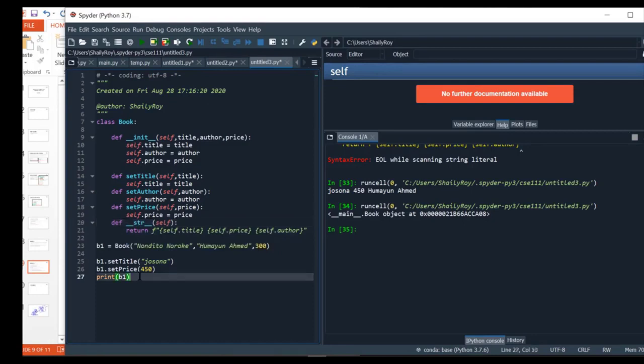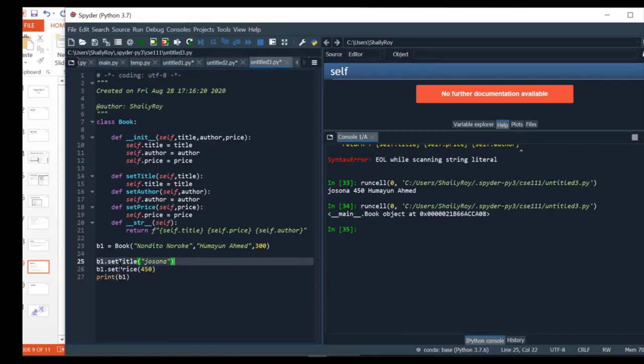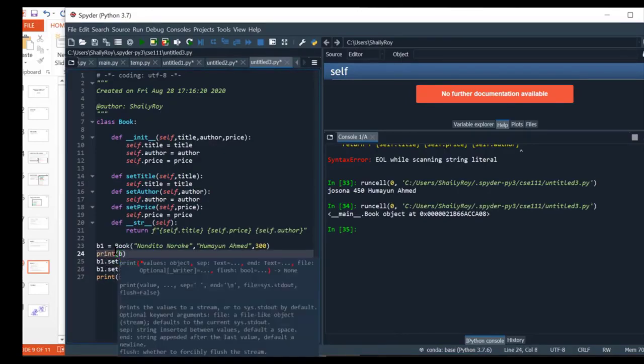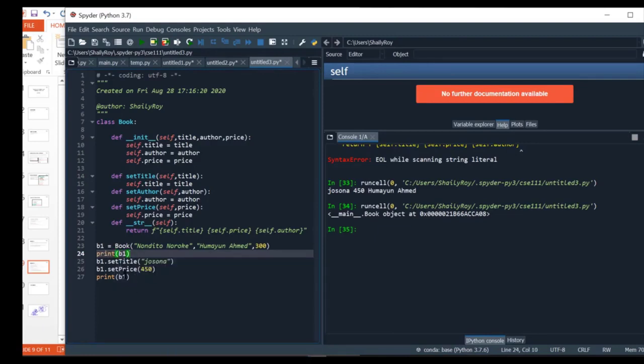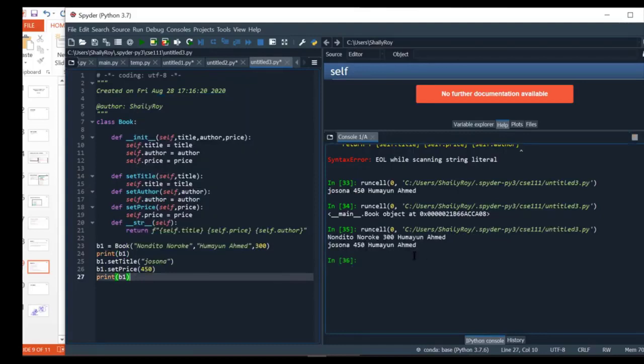Okay, so I hope you have understood. And to check whether the set methods are working or not, you can print b1 before changing the title, price, and also the author name, and then print b1 again, so that you can check whether it's actually changing or not.